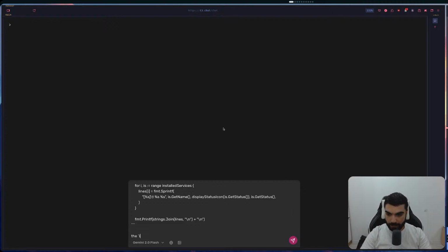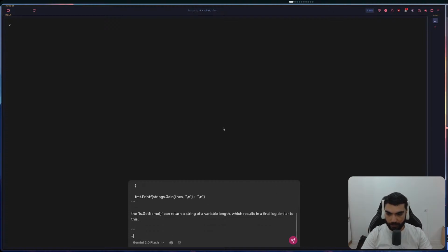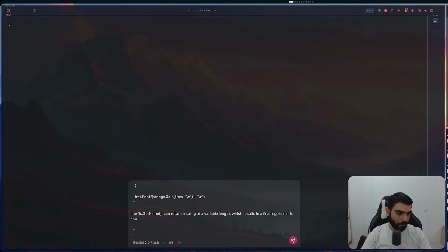The is get name can return a string of a variable length, which results in a final log similar to this. Let's give it the log.